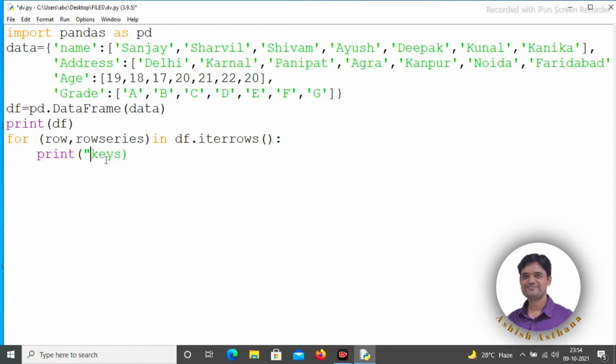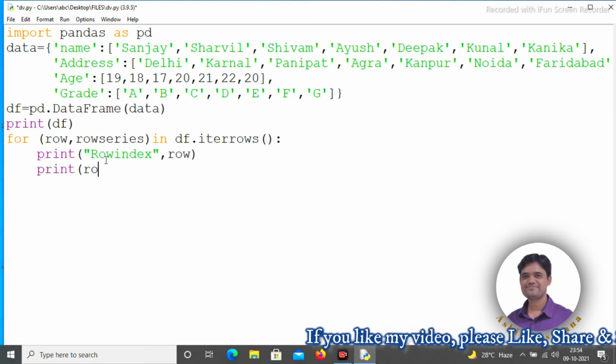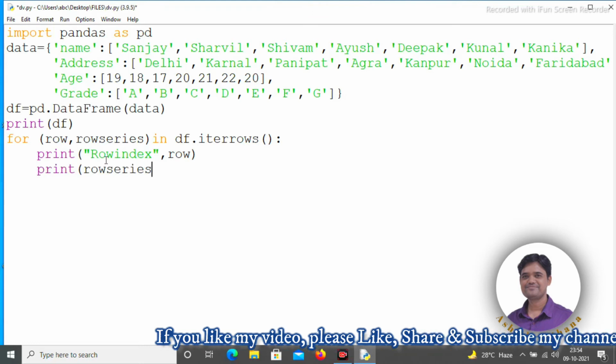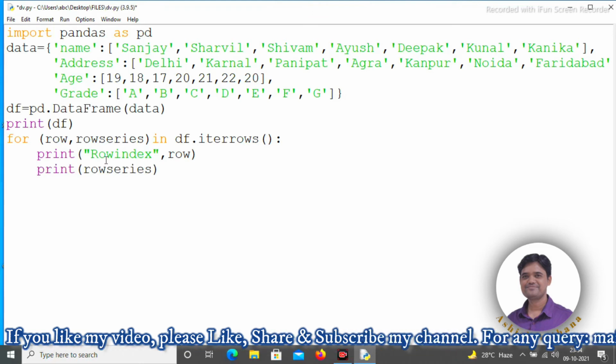Print the row index, which will be stored in the variable row, and print the row series. Let's see the output.